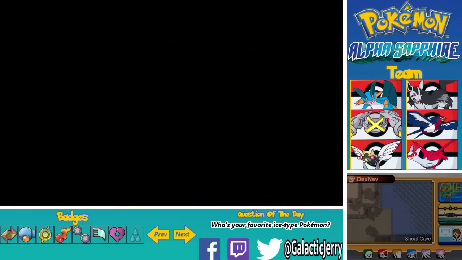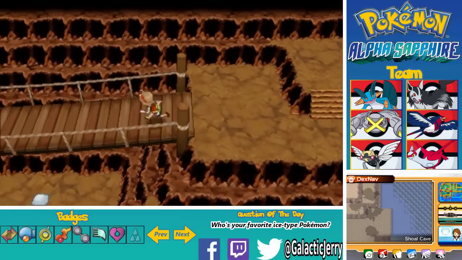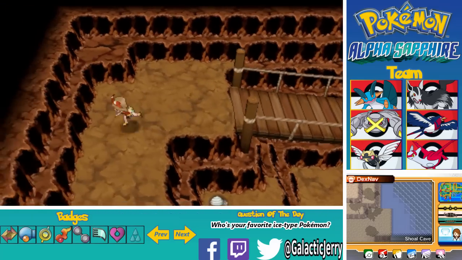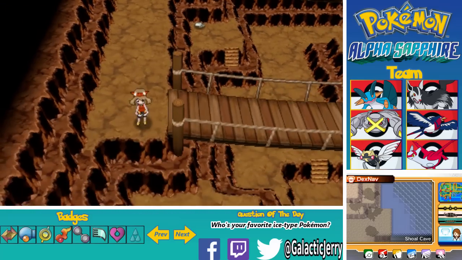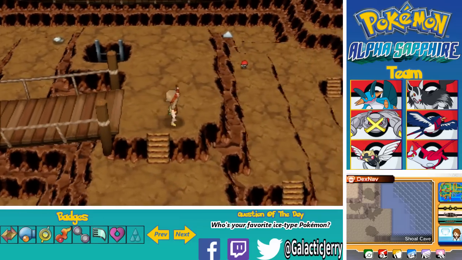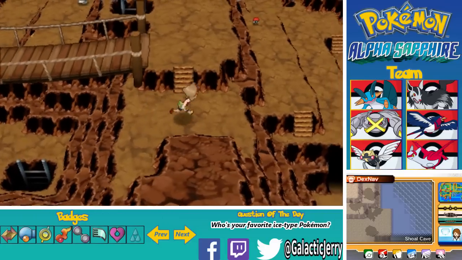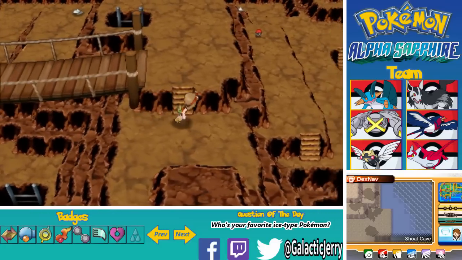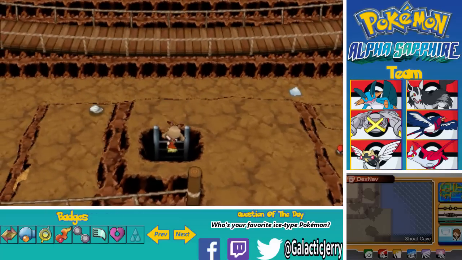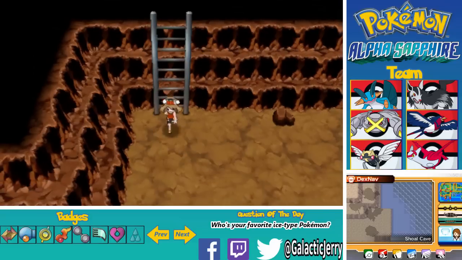And from here, take her to the bridge. Okay, enter here. You can go down there. Okay, so yeah, go through here. Okay, there you go. And here, this is where I was.